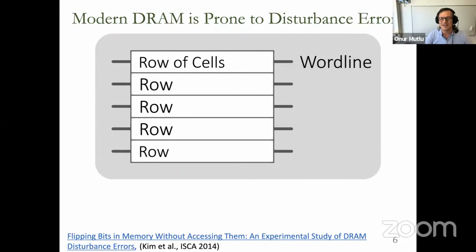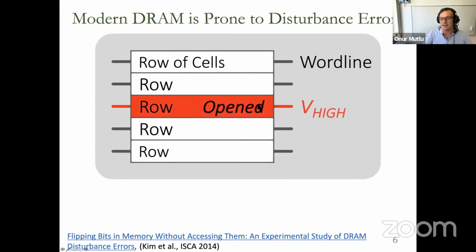And I think this is a nice high level explanation about RowHammer. So let me give you the fundamental problem very quickly. I'm not going to go into a lot of detail because we will have lectures dedicated to this and also the cutting edge here. But essentially, the problem happens because you're activating one row and applying high voltage. And this is a row of memory. If you remember your basic computer architecture class, memory consists of rows or word lines, let's say. And also you have bit lines, which are not shown here. And a row contains memory cells. In DRAM, it could be 8K memory cells, for example.